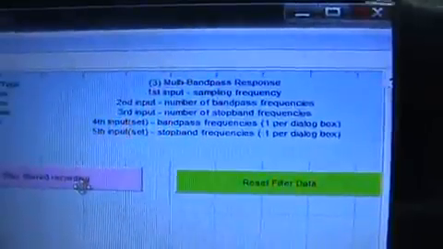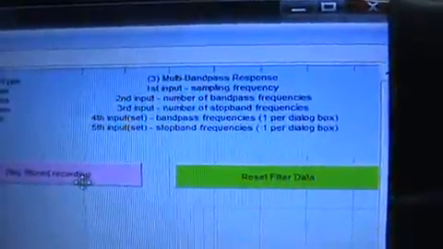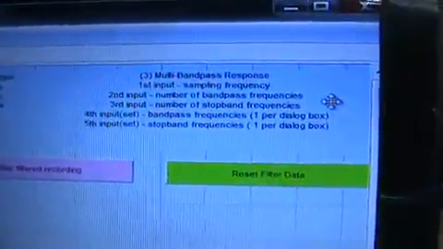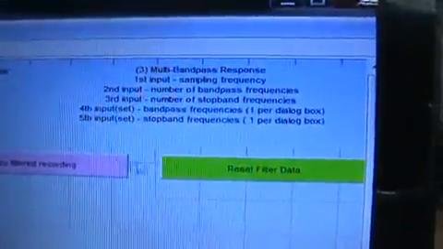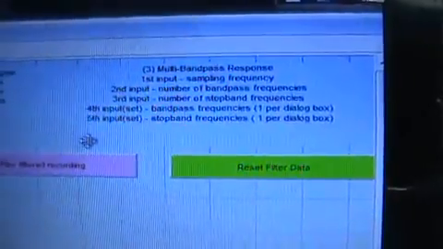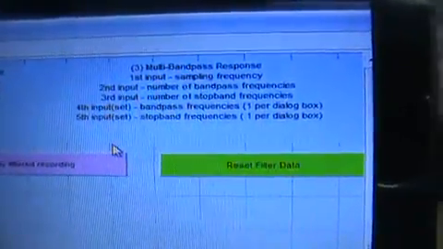The last type is the multi-band pass filter response, in which the user is required to input a number of band pass and band stop frequencies at their choosing, and these frequencies will then be the design by which the signals will be passed through or filtered, if you will.